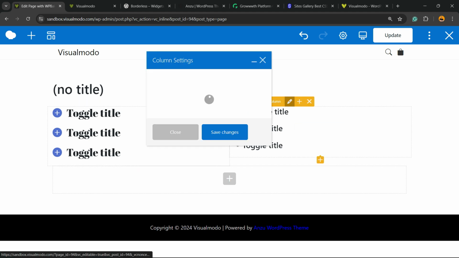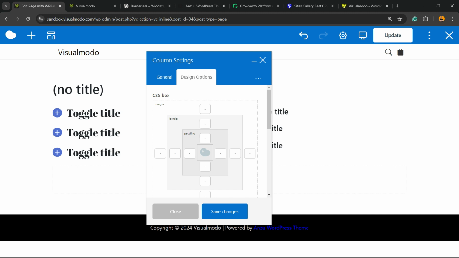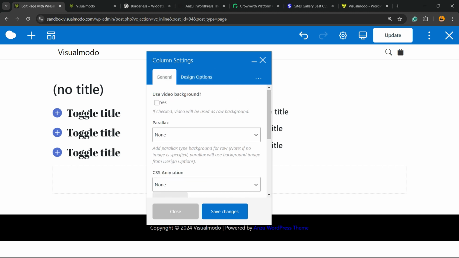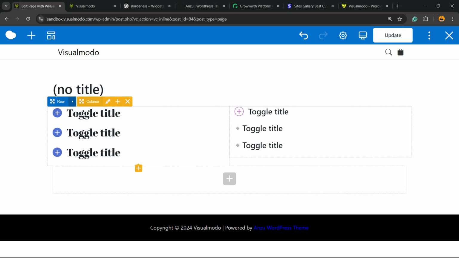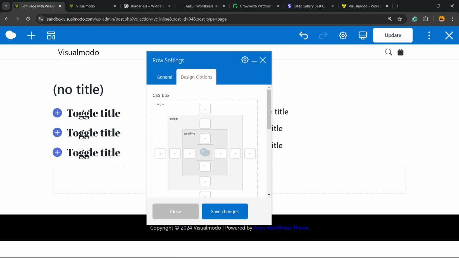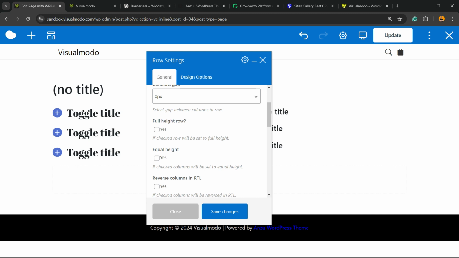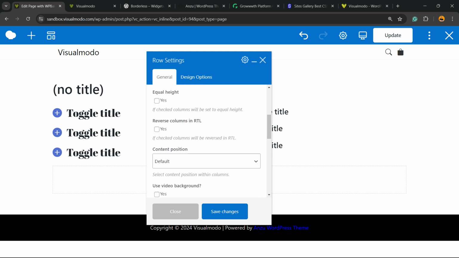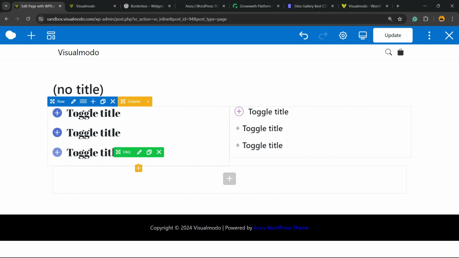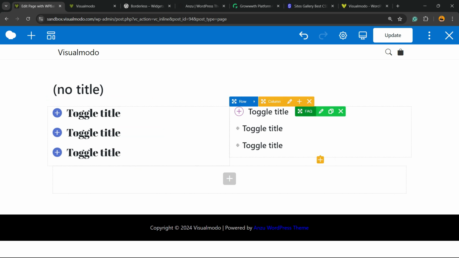And we can change the row, for example, changing the column or the entire row. And that's it. Always remember to hit the blue update button in the upper right corner of your screen to save the changes you made.